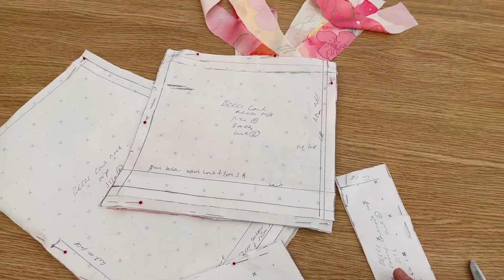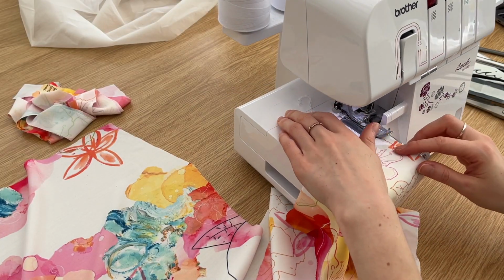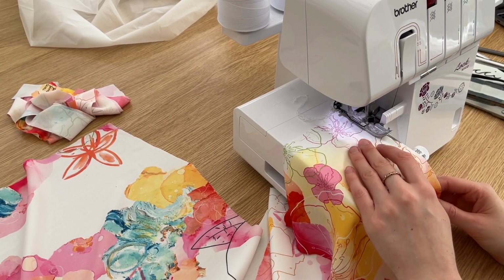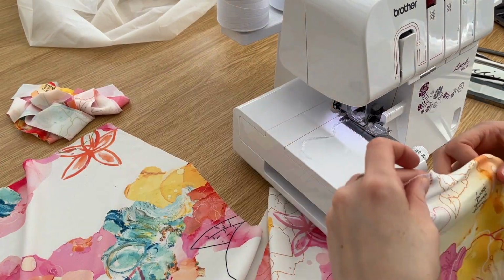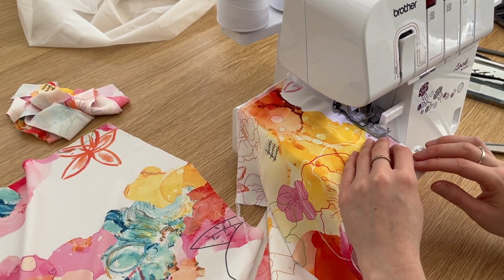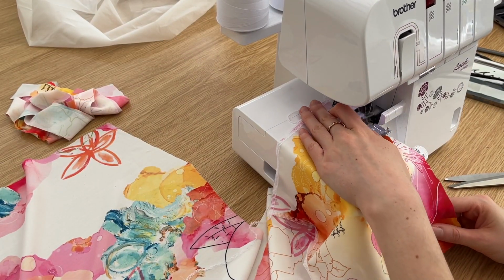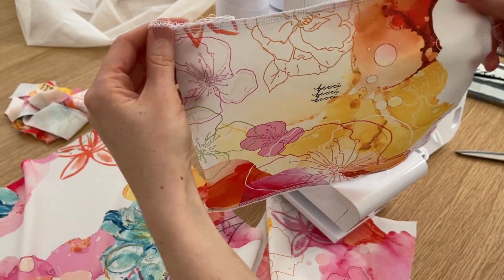So now we have all our pattern pieces cut out, and we've just got to put it together. So first we're going to overlock all of our pieces. So the front, we're going to overlock all the sides. And because this piece isn't lined, the overlocking gives it a really nice professional finish and of course stops it from fraying.